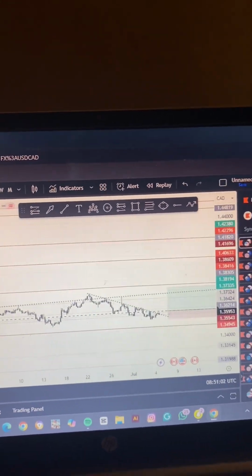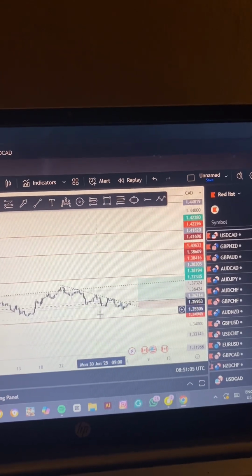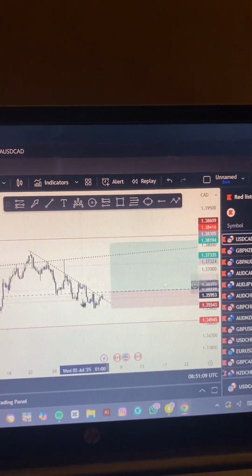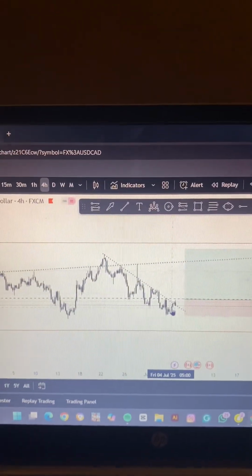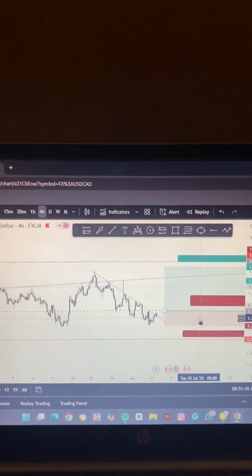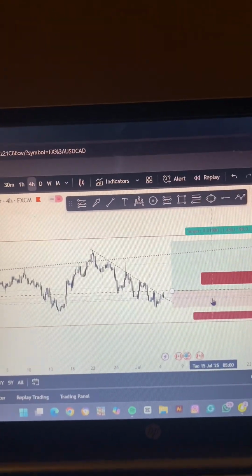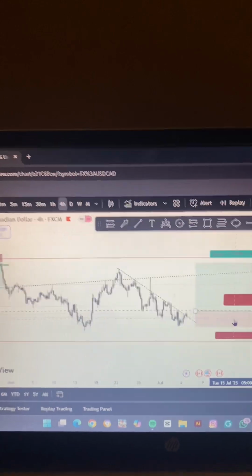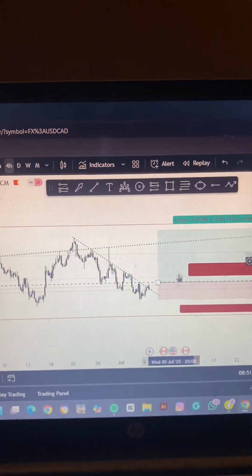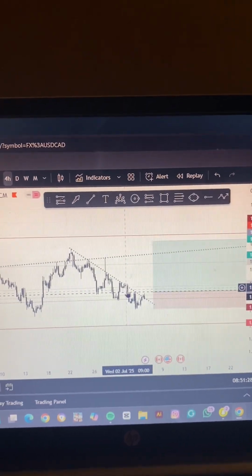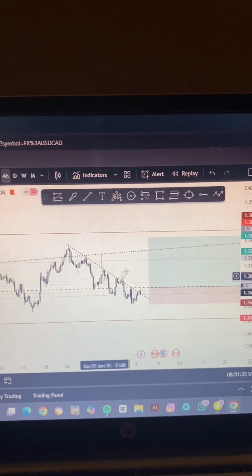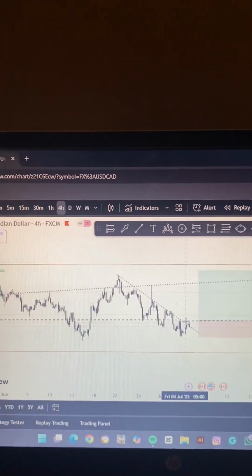Then on the 4 hour we didn't see any bullish confirmation yet. This trade is still ideal because it hasn't broken the structure. Once it breaks the structure, then we're not looking for any buys anymore. We're proceeding to be looking for sells. So basically we're still looking for a buy confirmation around here. At first we were looking for confirmation at this area, but we didn't get any buy confirmation. That's why it's very important to wait, which I'm still learning.